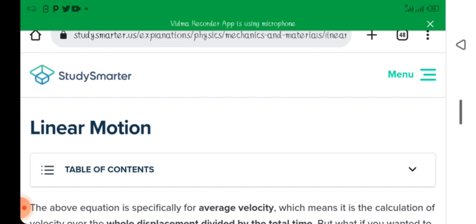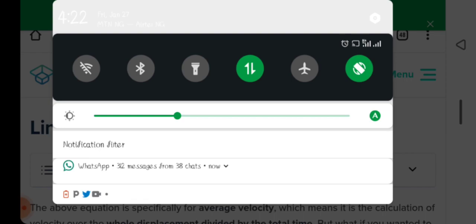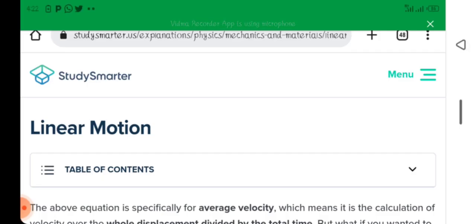Velocity. What is velocity? Velocity is the rate of change of displacement. Don't forget that I said distance is just the difference in length between two points, while displacement is the distance in a specified direction. So velocity is the change of displacement over time. It's just like speed, but it has direction. The calculation for velocity is a little bit different, because now you're dealing with direction, and direction only tends to have an impact on the magnitude in the case of displacement.